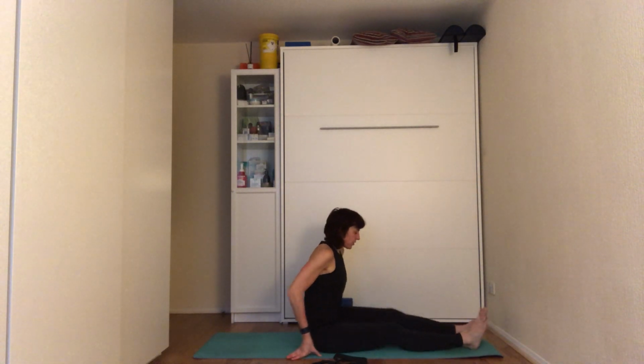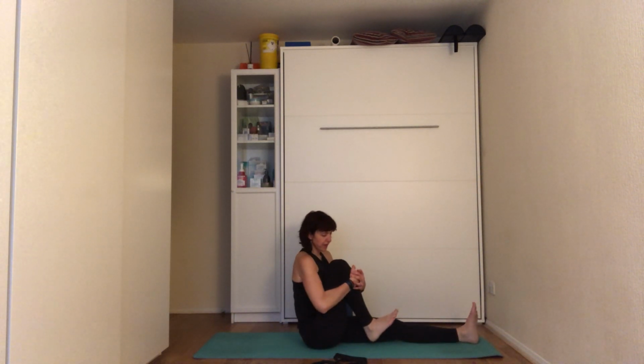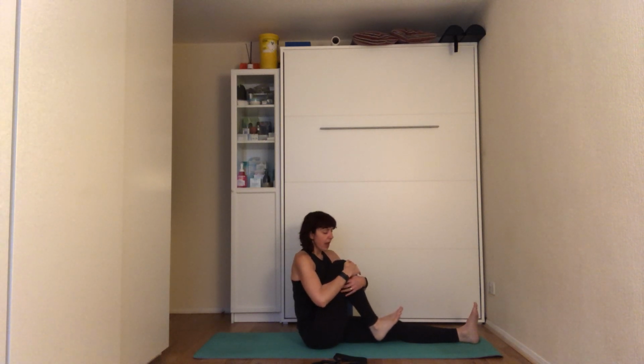Okay, so hug the right knee towards the chest. And then with your left hand, you're grabbing hold of the edge of the right foot. So your hand goes on top of the right foot and it grabs hold of the edge of the right foot. Your left leg is straight and you're pointing the toes up towards the ceiling.